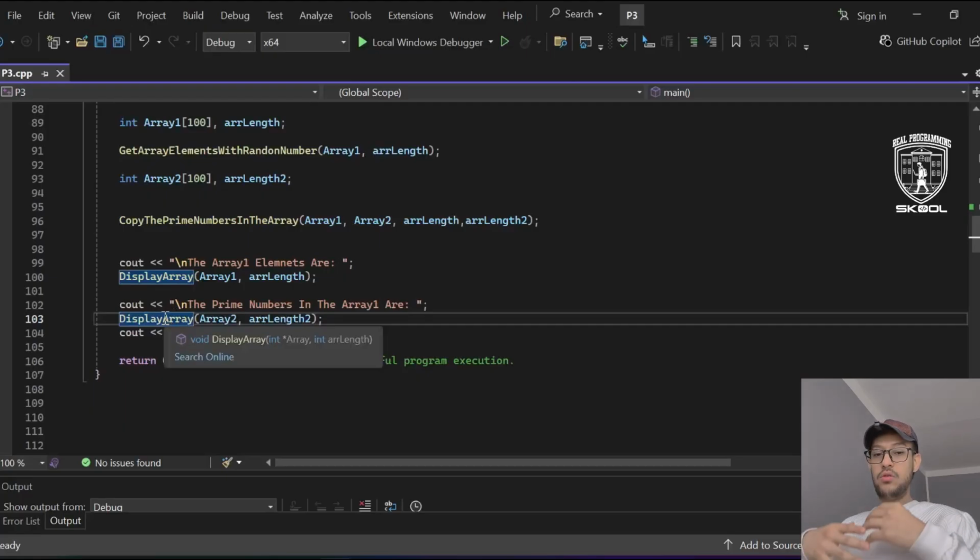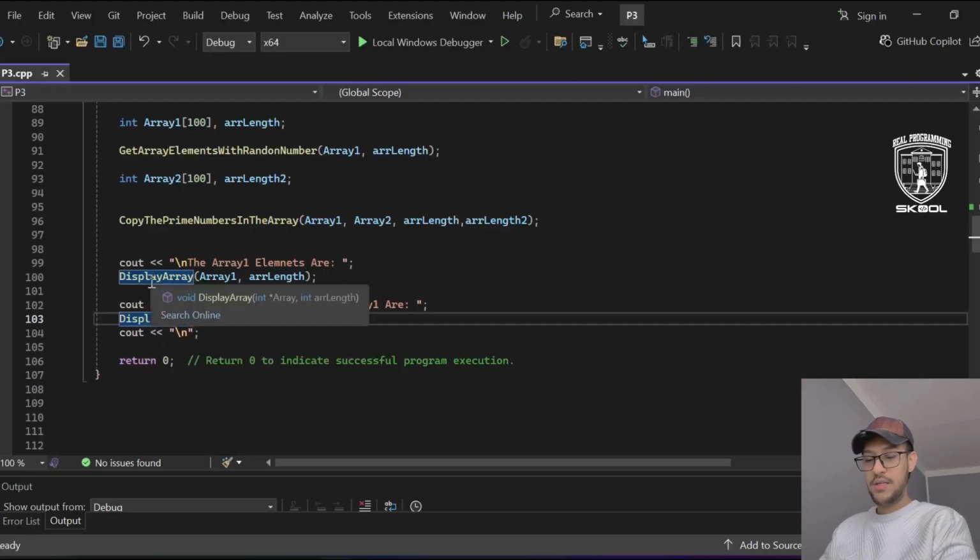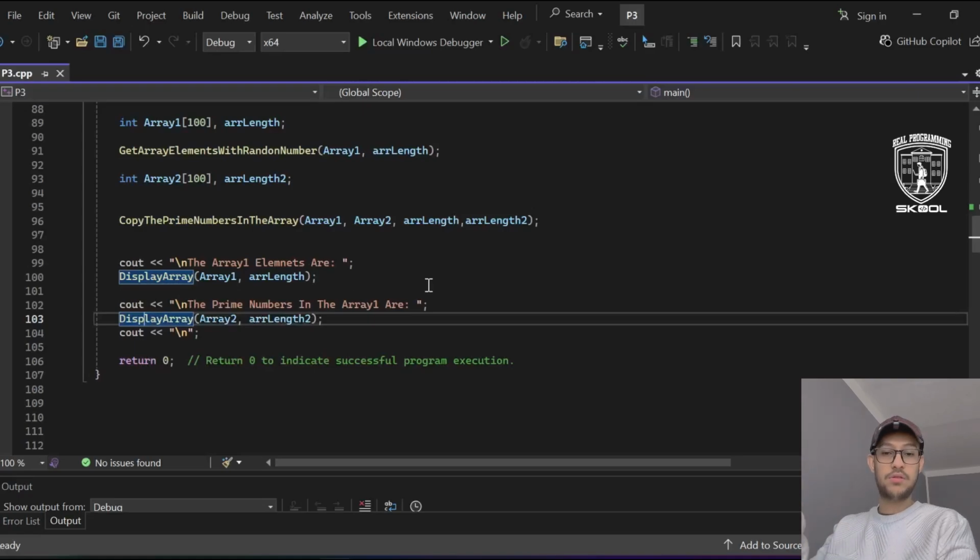All the time I told you, you have to make your code generic, you have to write the logic in a proper, correct way. You have to know how to think like a developer, because it helps us now. Instead of writing a specific procedure each time to print something I want, I will write one generic procedure, for example, to print anything, and I will use it to print anything I want in the program. Like now, I use it many times. Display array, same. But the first one displays all the random numbers that the user wants from the program. Print for me those 10 numbers according to how many numbers the user wants.